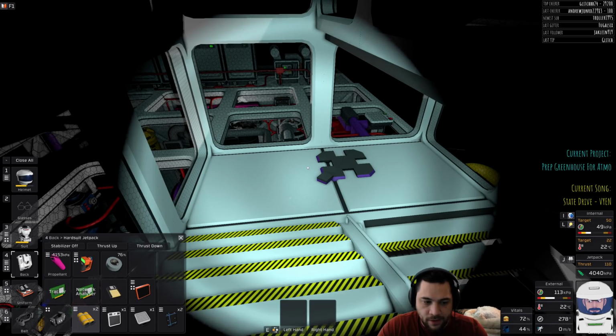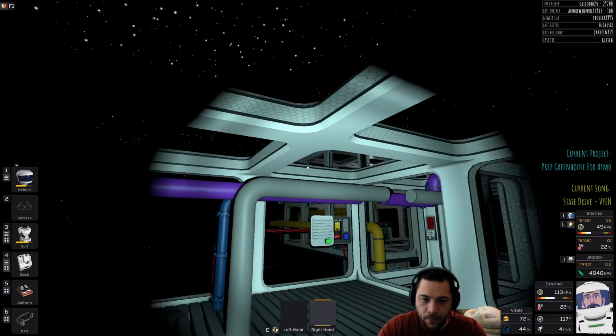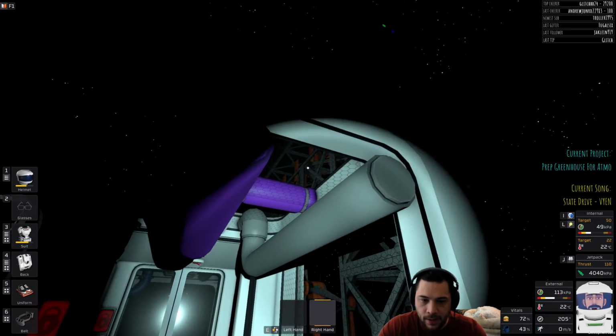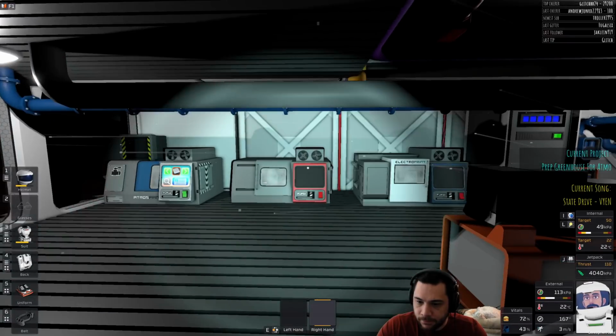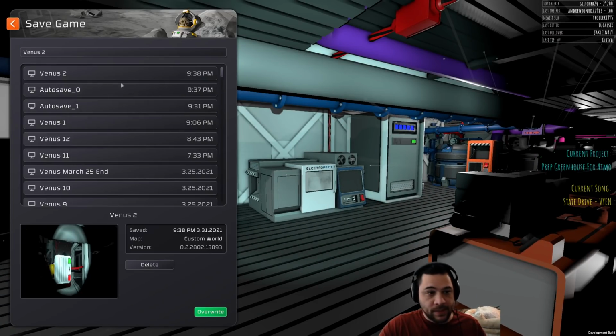Let's put some of this stuff away and grab some pipes. So I need some liquid pipes. I need like 1, 2, 3. I need a few liquid pipes and some regular pipes. But I would say that worked. We're kind of a business. Venus 3.